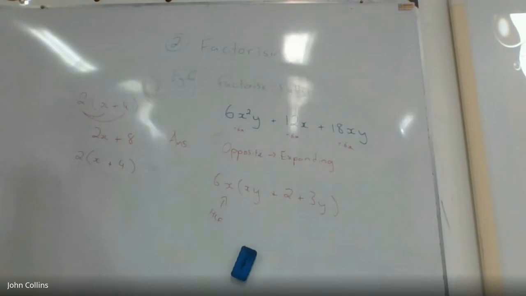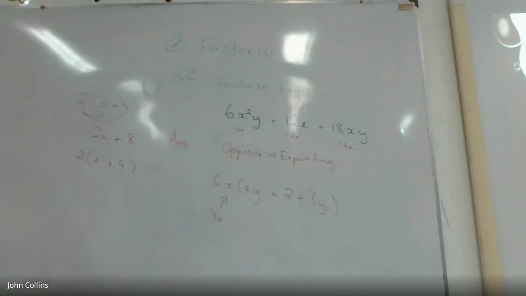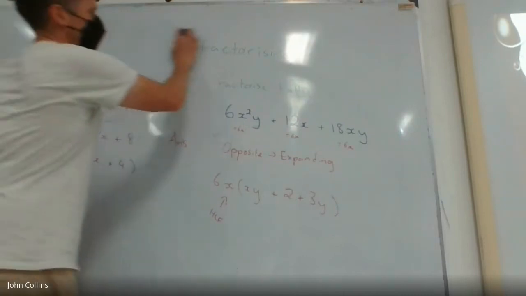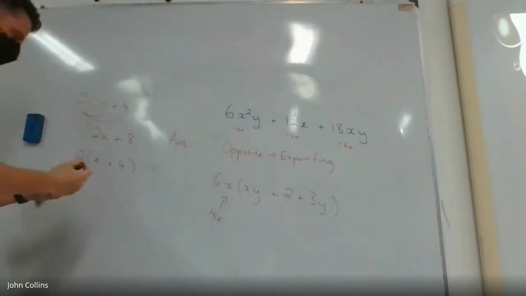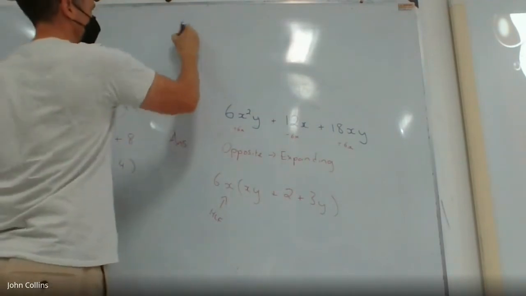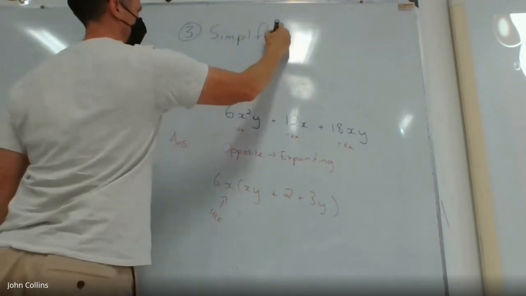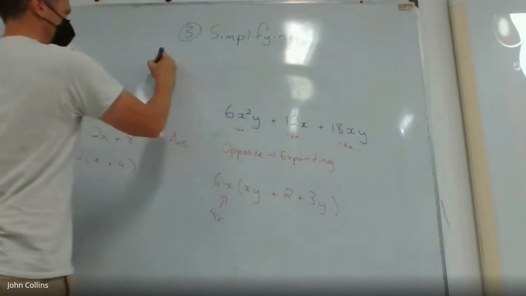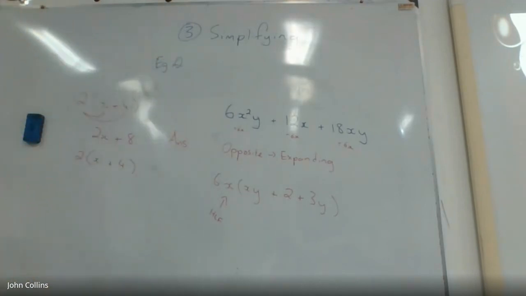Okay. So hopefully you remembered factorizing. Maybe you did, maybe you didn't. Let's move on. We're going to get through all of these in one big notes, if you're taking notes. So the next one we're going to do is simplifying. I'll do an example question again. So simplifying is about collecting terms.